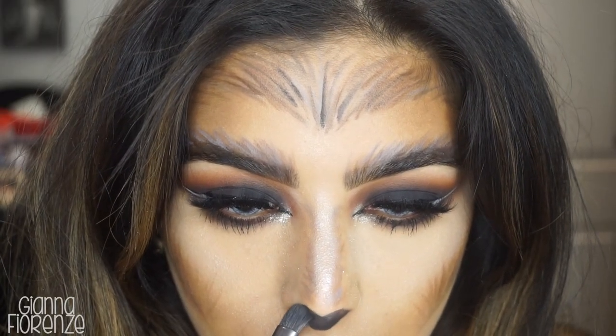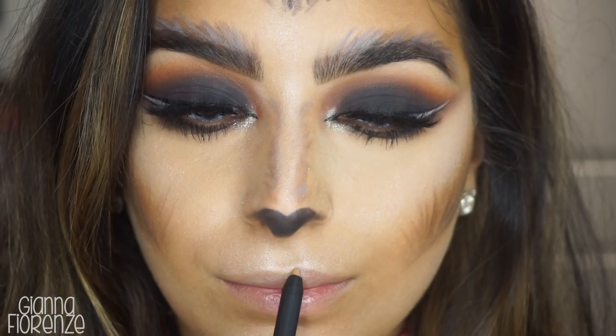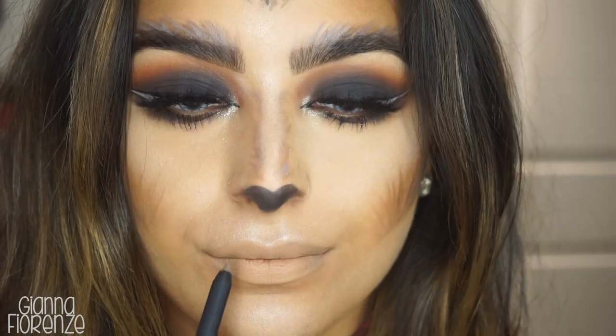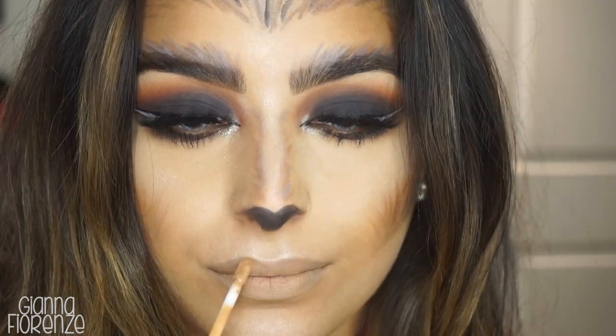I'm going to mattify the nose with some black powder to set it. For lips, I'm using the new Hazel Liquid Lipstick Kit by Kylie Cosmetics. Starting with the liner — it was a little light but I really wanted a super nude color for the lips, so it worked out. I do like this formula; she's changing it up to be a little more wearable because it was getting super matte, and this one actually wasn't bad at all. I'm putting the liquid lip on and then outlining the outside of my lips with the mink pencil for a little more definition. Blending by smacking my lips together — it gave a really interesting gray nude, which is basically what I wanted.